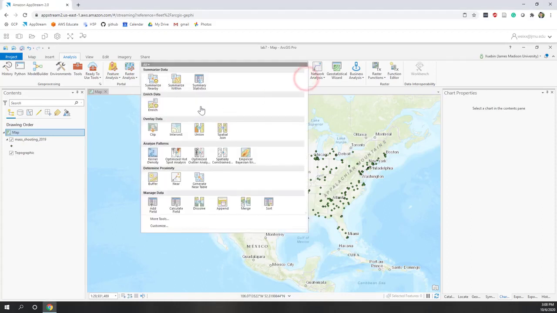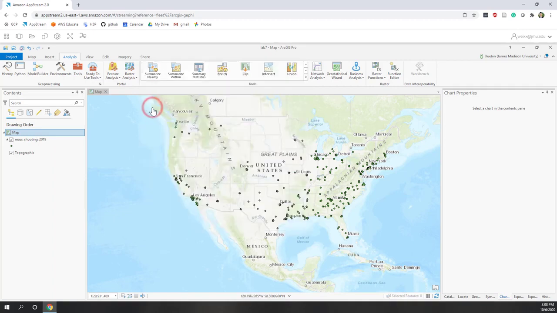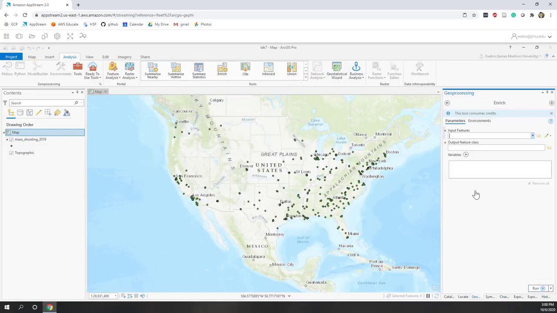So if I go to this tool window, I can see there's also a new tool called Enrich. I really like this function because you basically just need to bring the data that you are interested in, and you can always enrich your data. So you don't need to go to the census website to download those data. You can just click Enrich and it can do everything for you. And also, of course, you can see that this will also cost credits. So let's try it.